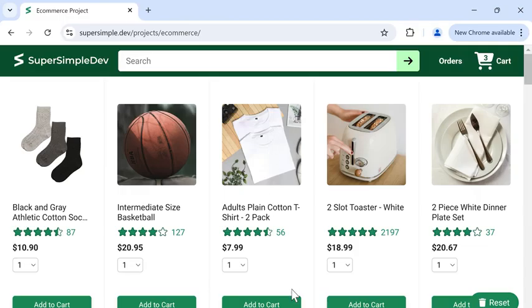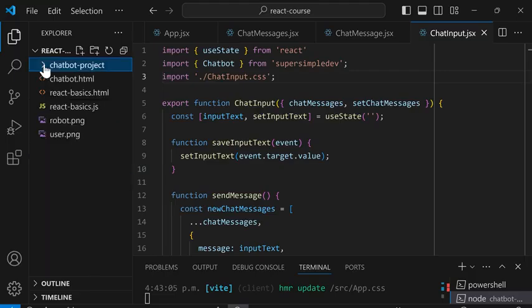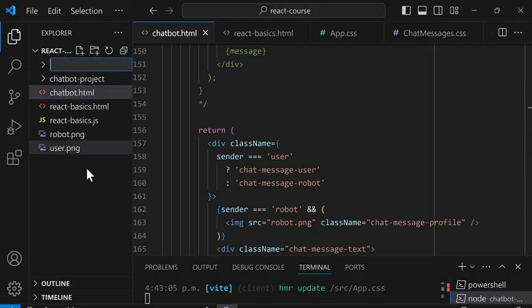We'll go back to VS Code, and we'll collapse the chatbot project folder. And before we create a new React project, let's group these older files into a folder. We'll click this HTML file, and we'll create a folder. And let's name it React-Basics.